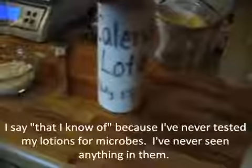My last batch that I made wouldn't thicken up on me, and the batch before that didn't go bad, but it separated on me, which is how I could tell that it was one of my emulsifiers that was the problem, which is why I changed to cetyl alcohol this time. So that's good. Anyway, hope you had fun.